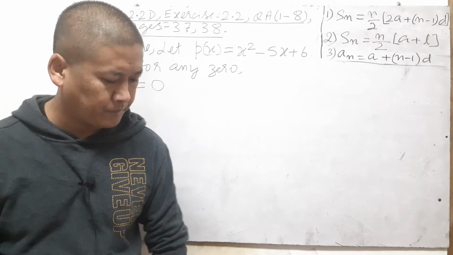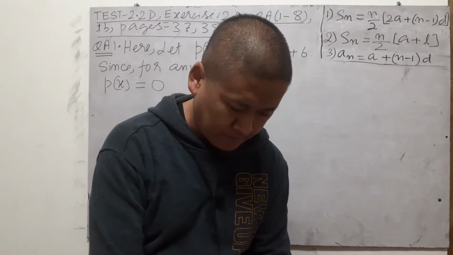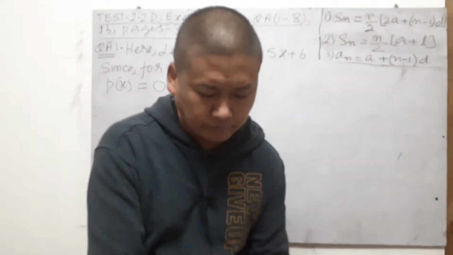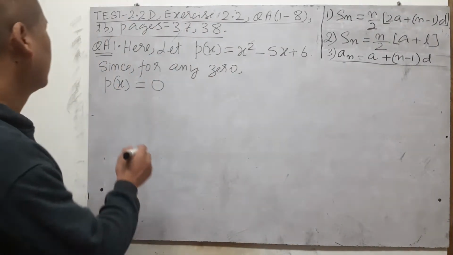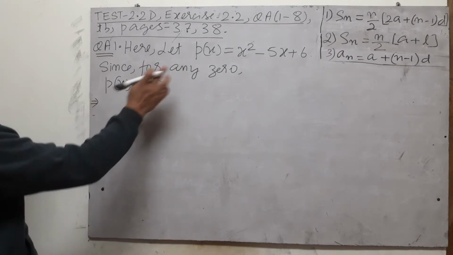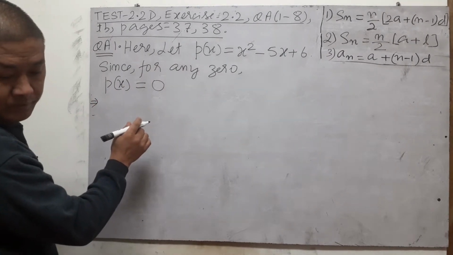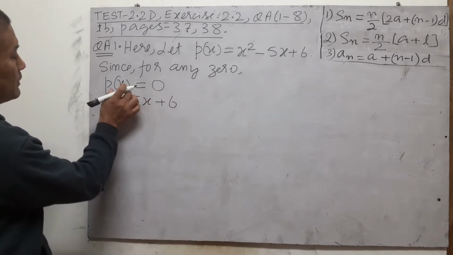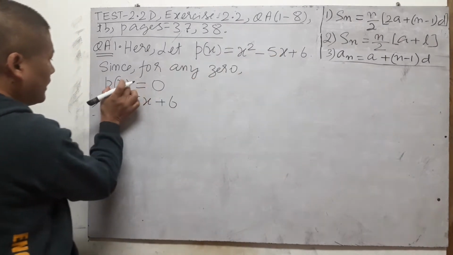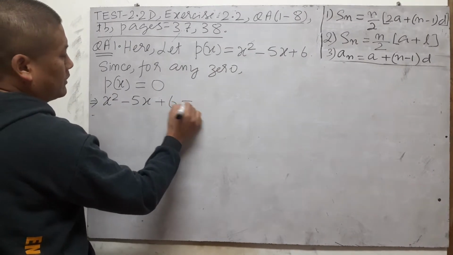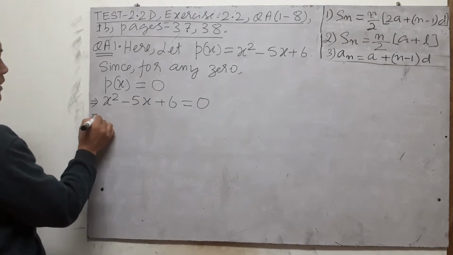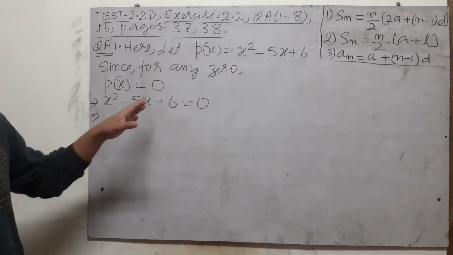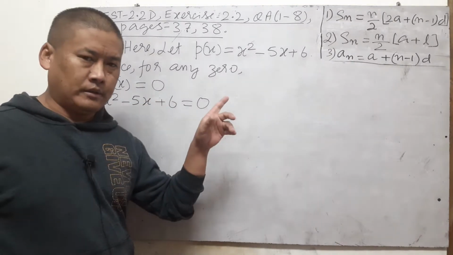Okay, so here, textbook, yes, the same question, I think, yes. It's the same one, yes. Page 37, okay, so that gives you here p of x. Yes, x squared minus 5x plus 6, replacing this here, p of x replaced by this value is equal to, same thing on the right side, 0. Now this is a quadratic polynomial, so we can solve it by the common method, that is the factorization method.